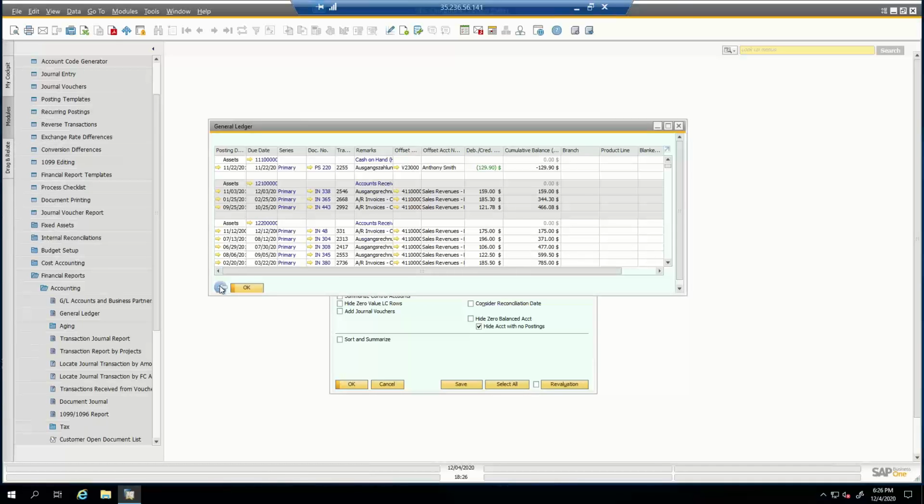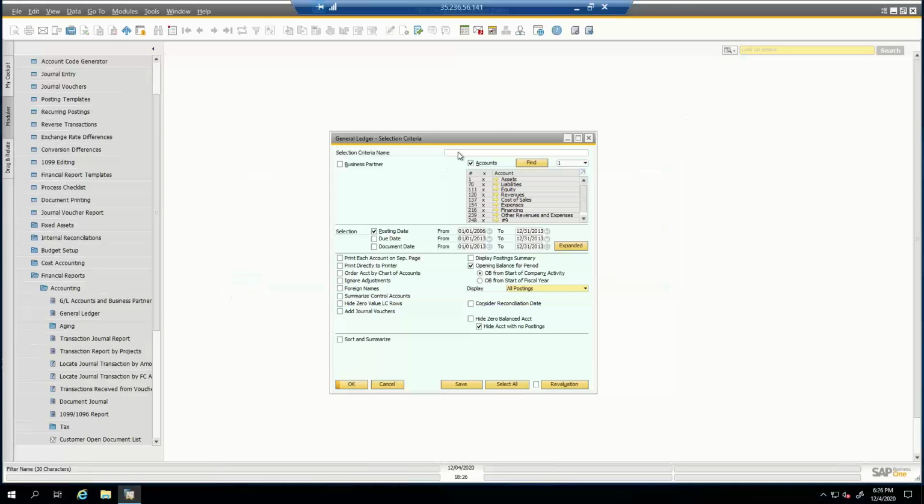And if there are reports that you run again and again, you can also save your selection criteria here. So this is a report that's really going to help you explore anything throughout the year, but definitely it's going to be in heavy use during the year-end closing.